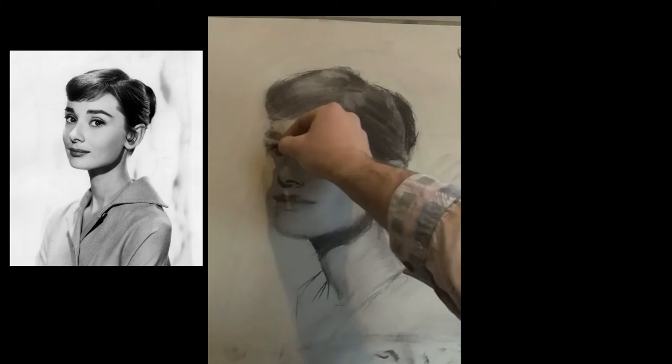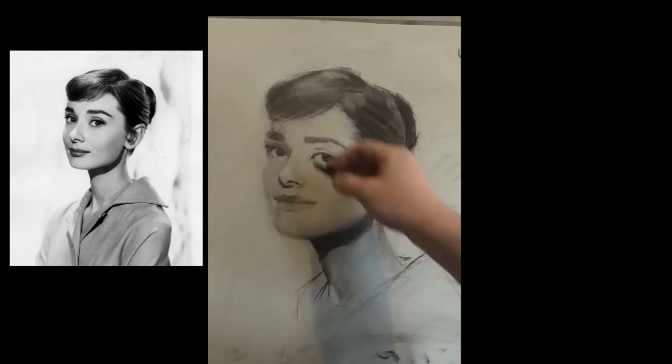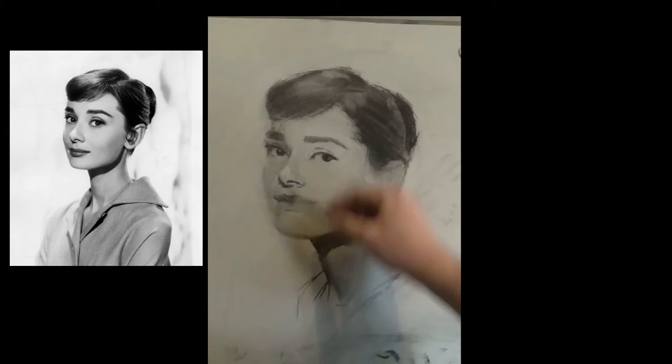Just going in with the kneaded eraser, adding the small highlight in the eye, just to see how we're getting along. It's one of those things where I normally add it in, then I'll take it away straight away. That's the final thing you want to do. But it gives me a good sense that I'm going in the right direction.